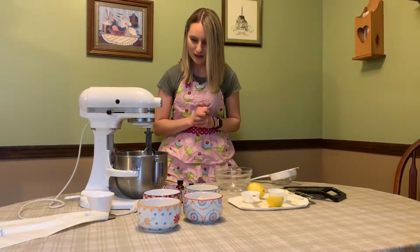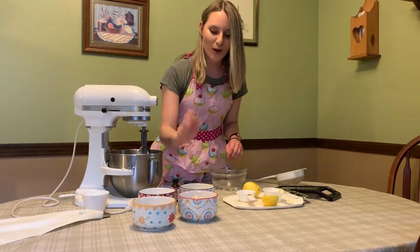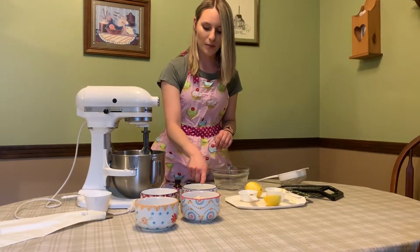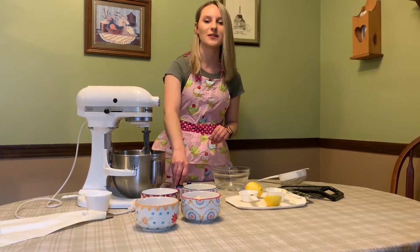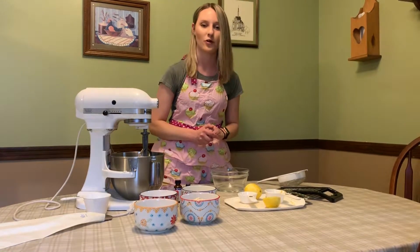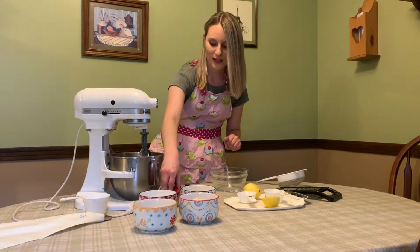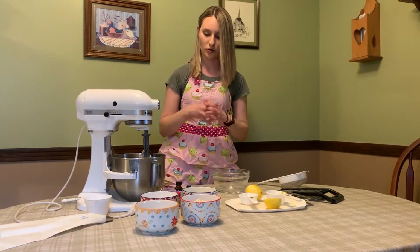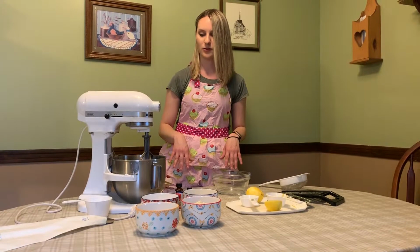First, I'll name all the ingredients we have. We have almond flour, regular sugar, powdered sugar, egg whites, and lavender oil. The recipe does account for lavender extract, but I could not find that anywhere, so I have lavender oil, and I'm going to change the recipe a little bit using that. And we have cream of tartar, lemon zest, and lemon juice for the actual cookie. We're going to make the buttercream after we bake the cookie part.